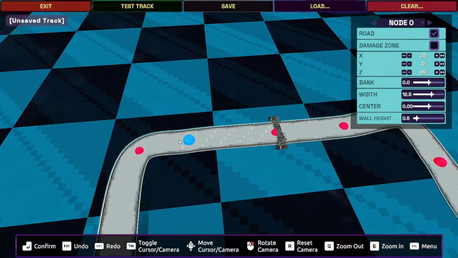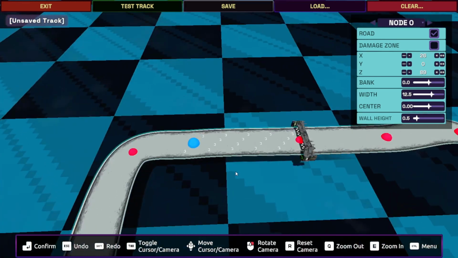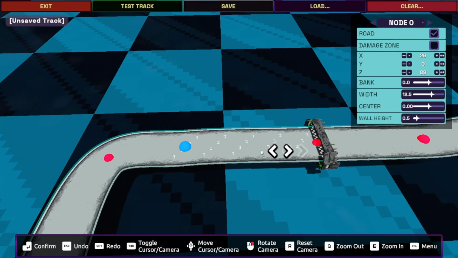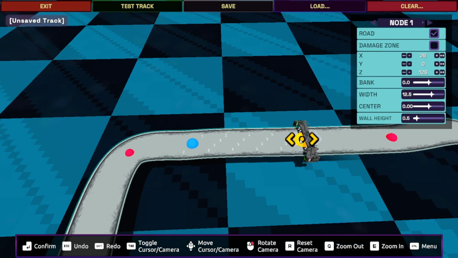There's another rule I'd like to point out about placing points. This is about the starting line and the previous point behind the starting line. These two points are very important, and I would highly recommend not messing with them a lot. This one you can, but this one is kind of a no-go, because when you select this point, as you can see, it is blue.